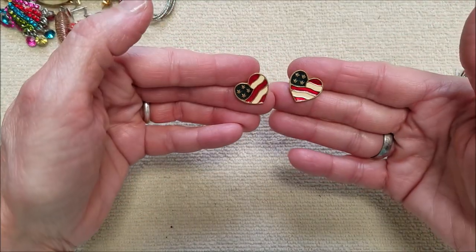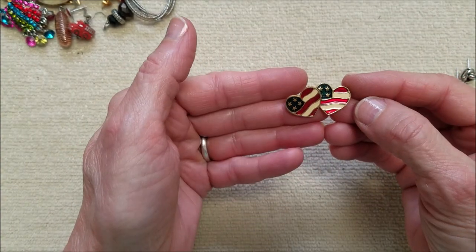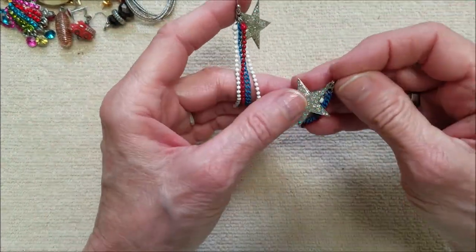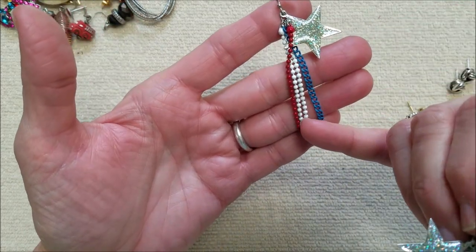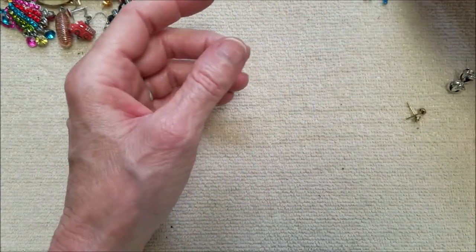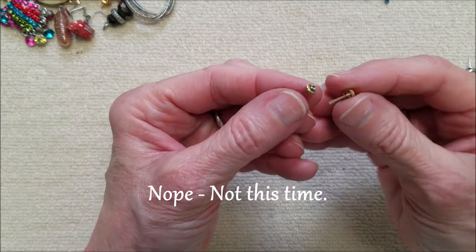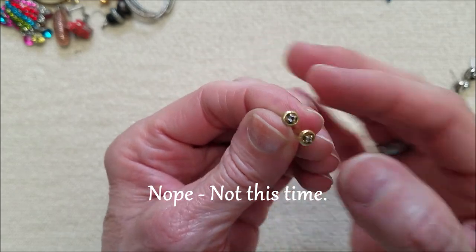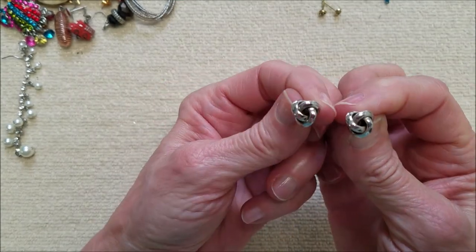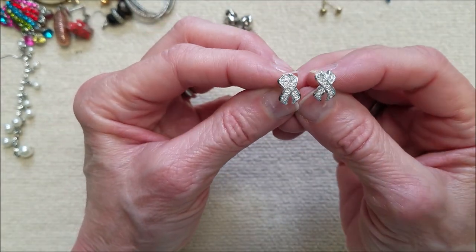Got those. And we have these, which I think are Avon. Yep. One has a back, one doesn't. But those are Avon. And then, keeping with that, we've got some stars and stripes with the glitter. Oh, this is ball chain, and this is just like a curb chain. So they are chain. Hard to hold. And we have these. May or may not be a little diamond. I can test it and I'll let you know. And then we have these silver tone love knots. And then we have these silver tone, looks like ribbons, perhaps, with rhinestones.